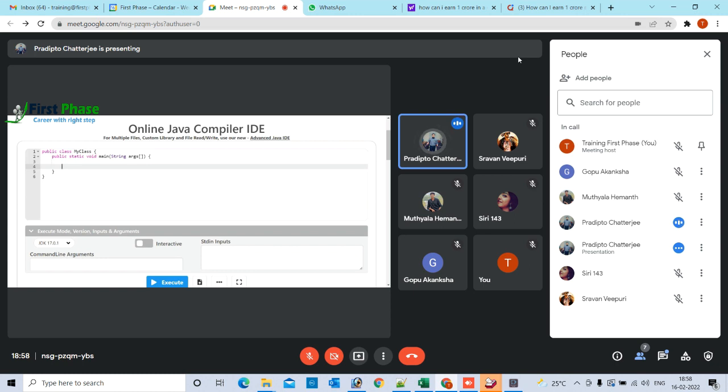No problem, I am writing here. There is a keyword float, as I discussed. This is the data type, and with the help of the float keyword I'm specifying the data type. Now I will write the name of the variable that will contain the value itself. Suppose the name of the variable is a, equal to, and here I'll write any value. Suppose I'm writing 10.7. This is a floating point number. In this particular way we can create our variable and print it. So this is the syntax.